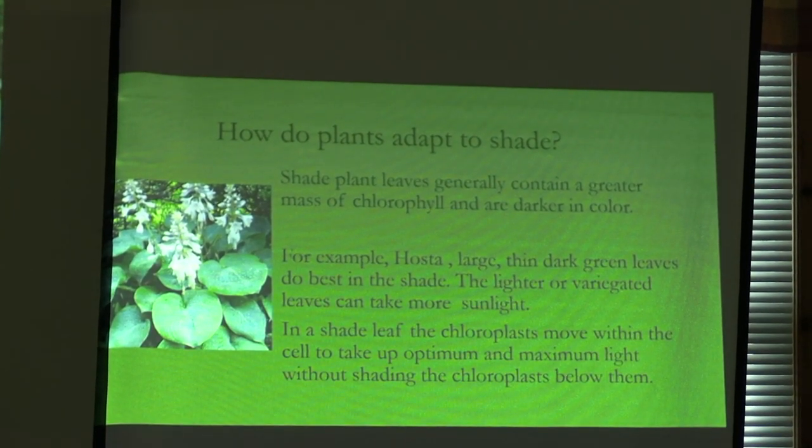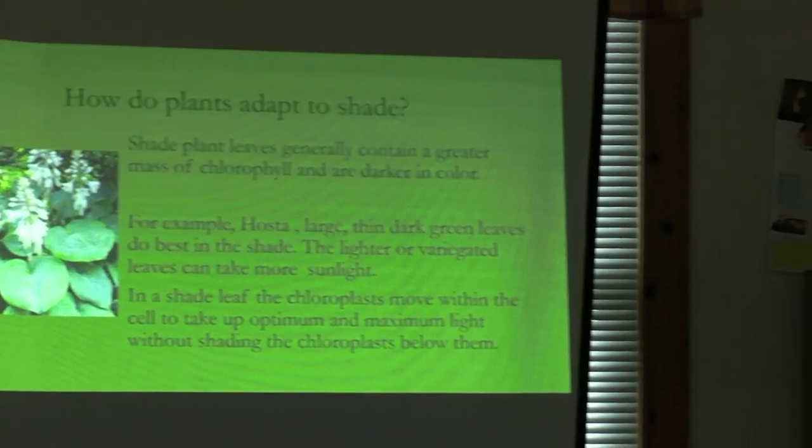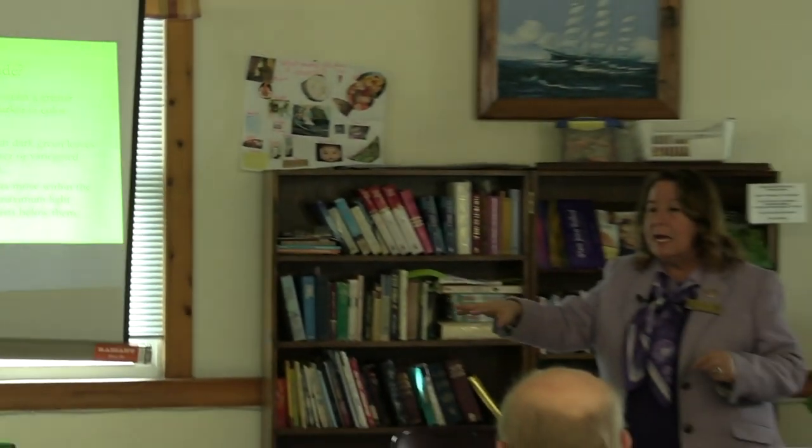How do plants adapt to shade? Generally, plants that have big flat leaves are there to take up an awful lot of sunlight — think of hostas, think of hydrangeas with their big flat thin leaves. As opposed to plants like lamb's ears or catmint — they're smaller, they're fuzzier, and those hairs actually shade out the leaves. So there are built-in mechanisms for the plants.